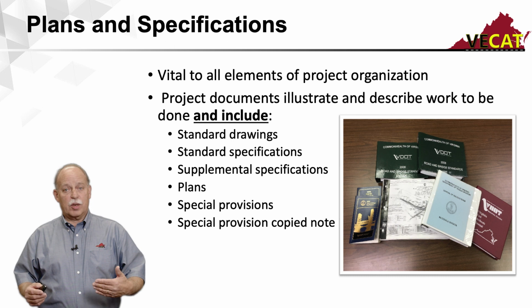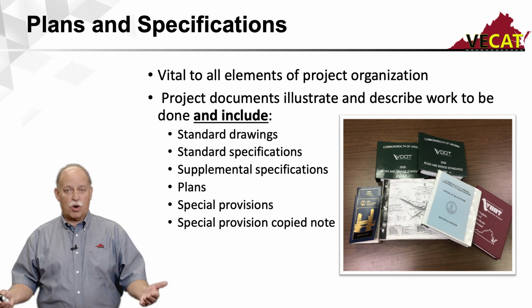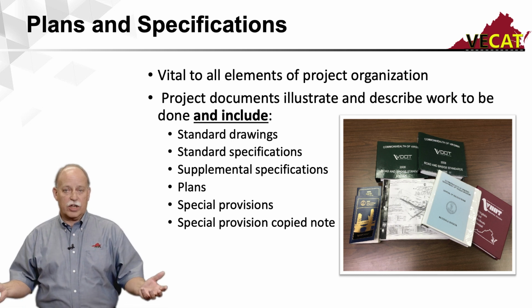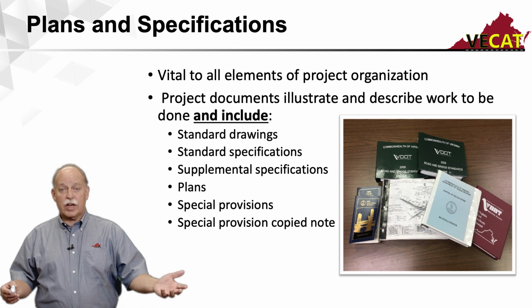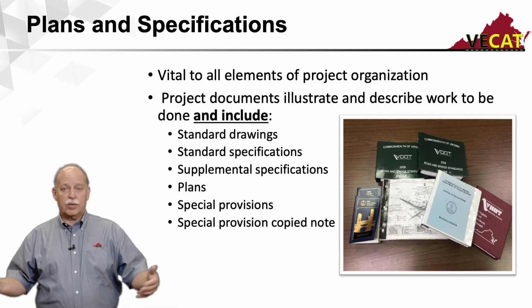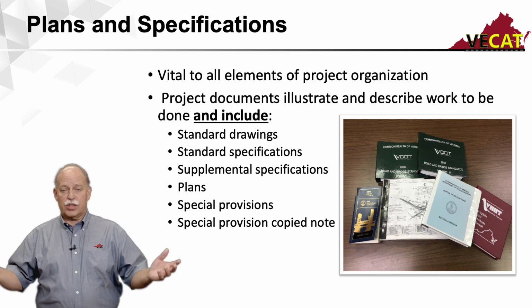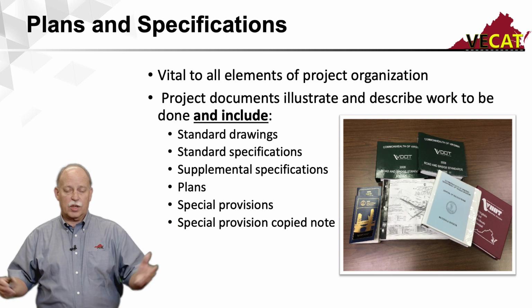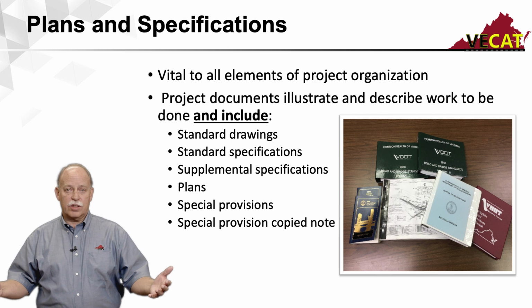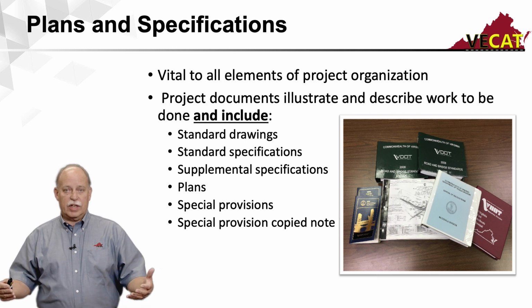Then you actually have the set of plans. So you're going to build a construction project. We all understand that a set of plans are necessary for that very specific project that you're building. You're building a project, whether it be a little turning lane for a primary road in Accomack County, or it be the I-81 5 miles of bridges and interchanges and it costs $100 million. They always have a set of plans like that. So that set of plans will actually have specific details for that specific project.